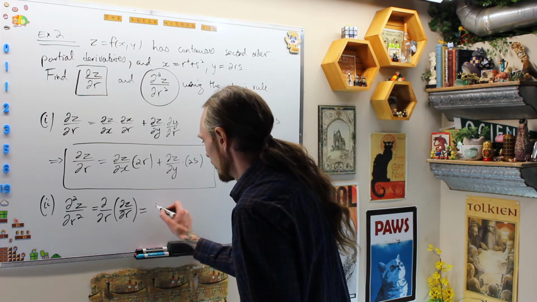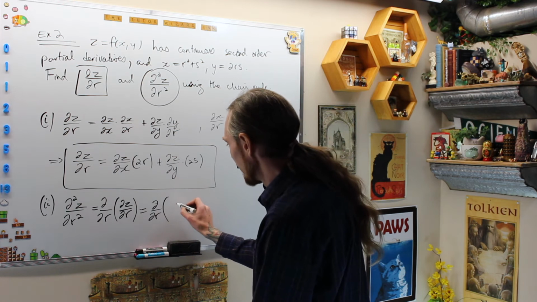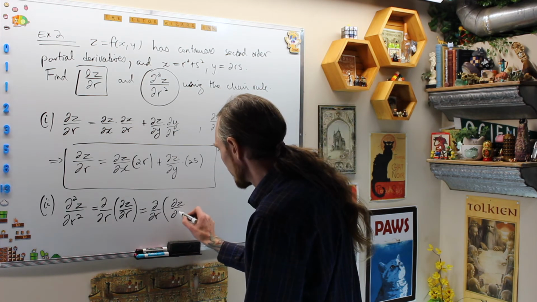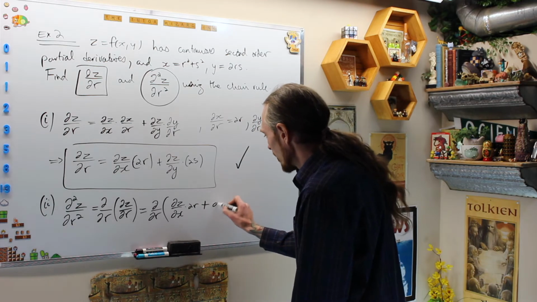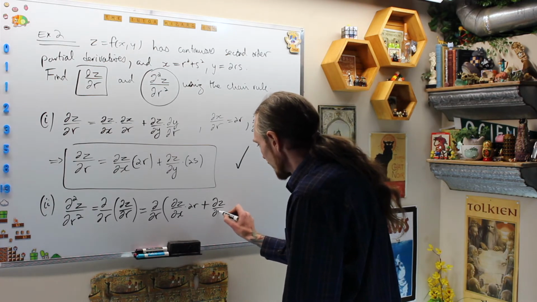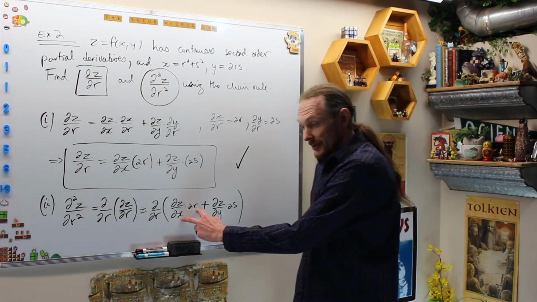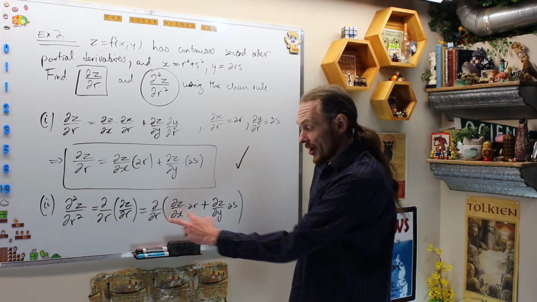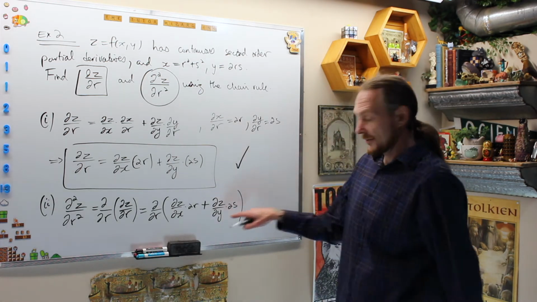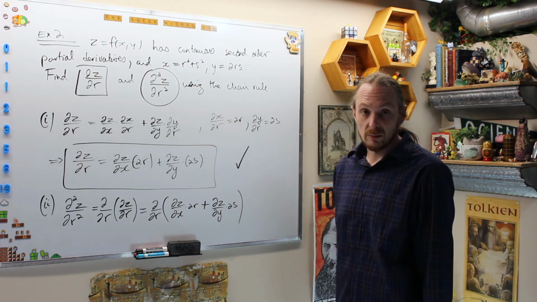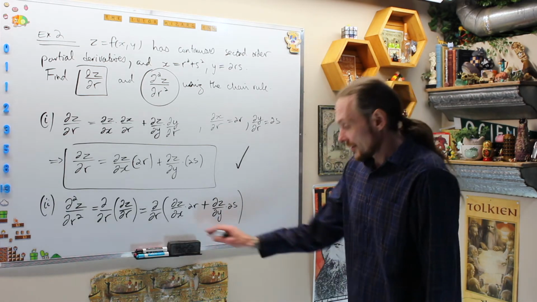This is equal to the partial derivative with respect to r of this guy. The partial derivative of z with respect to x times 2r, plus the partial derivative of z with respect to y times 2s. This one's going to have to use the product rule because these are both functions of r. This one, luckily, he's held as a constant, so we won't have to actually use product rule there. So how many terms are we going to get? 3 terms. Let's do that.